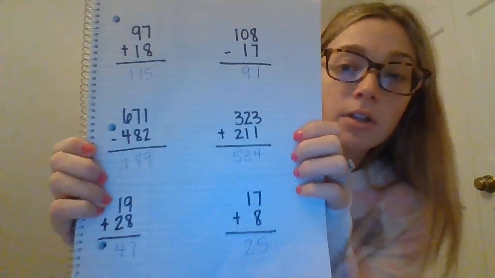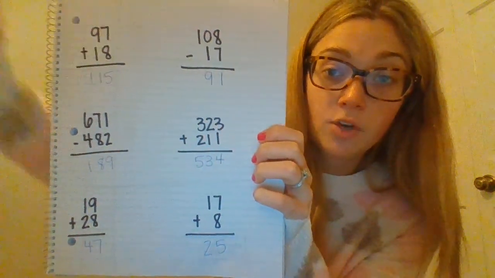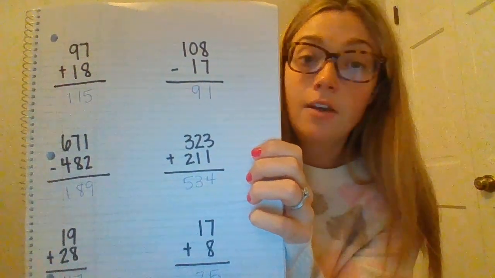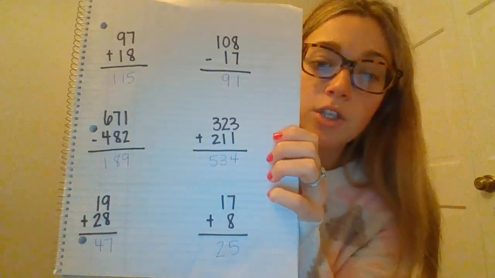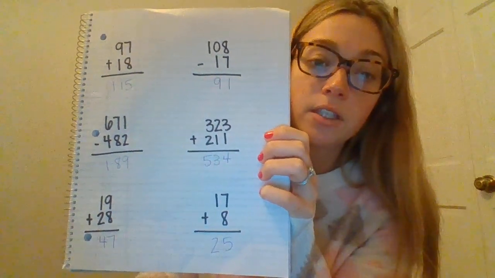If you haven't done it yet, hit pause and don't look at the answers yet. This is where we're using our integrity. Remember, integrity means doing the right thing even when you think no one is watching. So I'm going to put the key up here. Make sure you check your work. If you already checked your work using subtraction or addition, the opposite function, you will see that you got it right. You didn't even need this, but just in case, you can see that I've put the sums and the differences for each one.